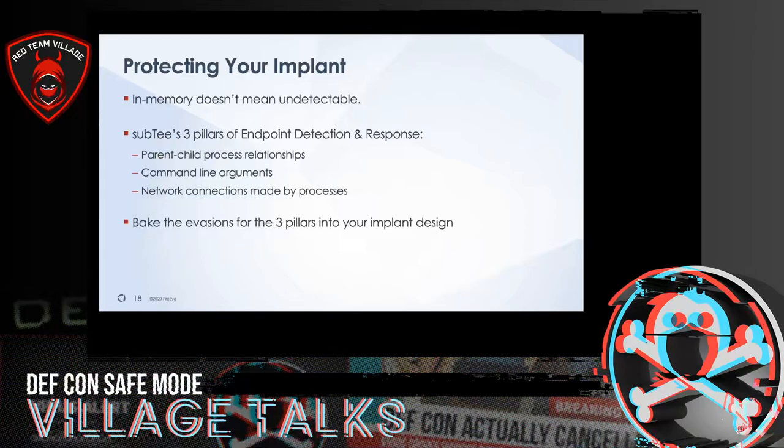Now, thanks to Will's talk at Wild West Hacking Fest, we already have the evasions for the first two pillars, and the last one is something we can actually do manually, or we can program that logic into our implant in order to pick processes that are typically known to make network connections and use them if we want to make certain network connections inside the network or egressing from the network.